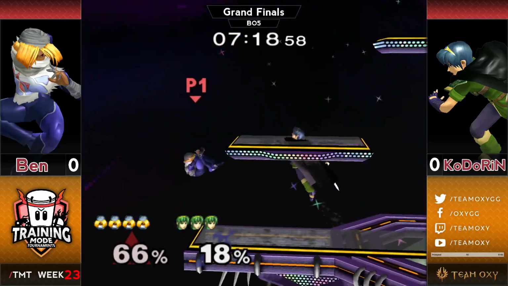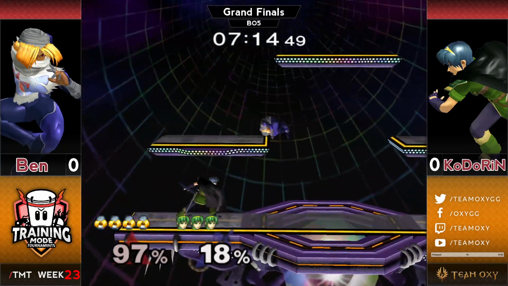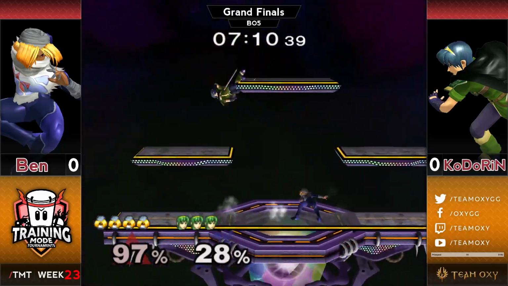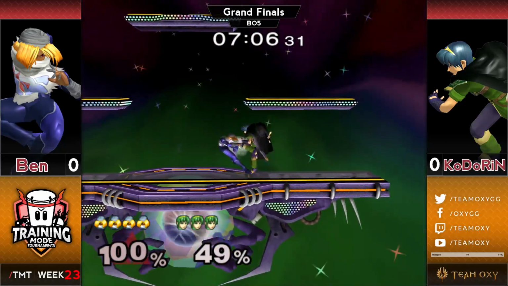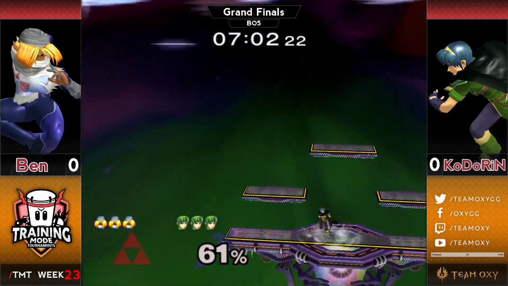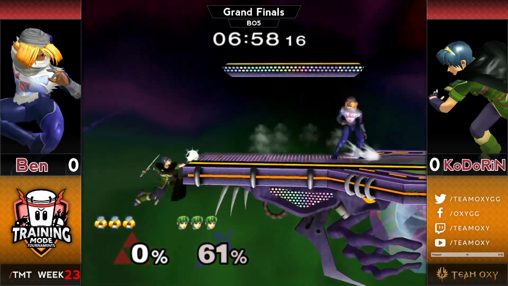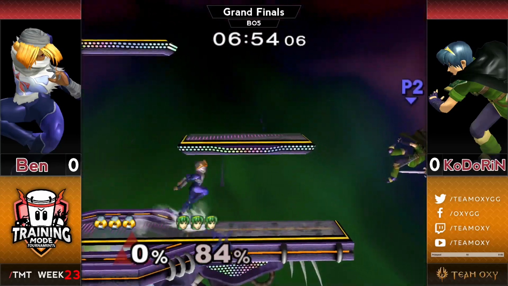And if he can close this out, and it looks like he does, 40% is not too bad. Okay, Ben finds the grab here on stock 2. KoDoRiN with a quick reversal. Really nice stuff. Oh my god, that up-air attack on the side platform. Are you kidding me? That seemed like there wasn't really an answer to it. I'm not sure what Marth was supposed to do to deal with that. If you don't tipper forward smash, I guess you up tilt and then try to juggle him to the top. I don't know. Marth doesn't have an option fast enough to cover the attack after that. So, pretty nice stuff. Good defense.